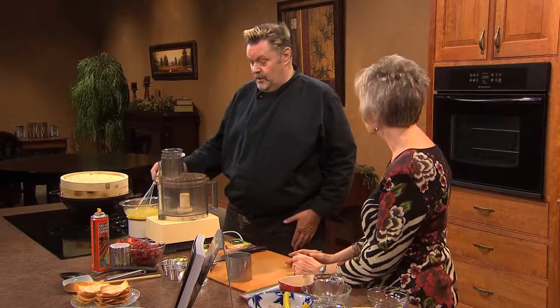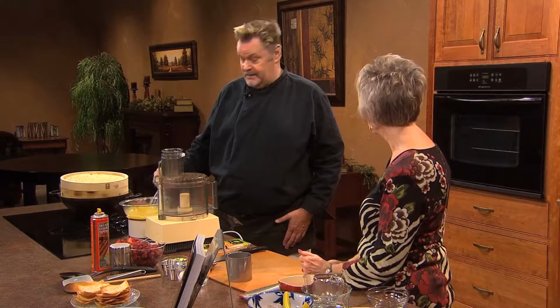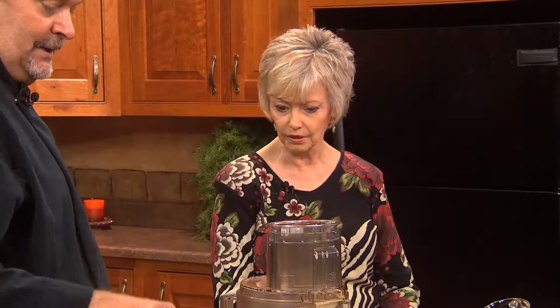So I'm going to let this warm up a little bit while I talk about our wontons. Once it reaches sort of a simmer, it's going to thicken right away. It goes really fast, really quickly. So you hardly want to take your eye off of it.